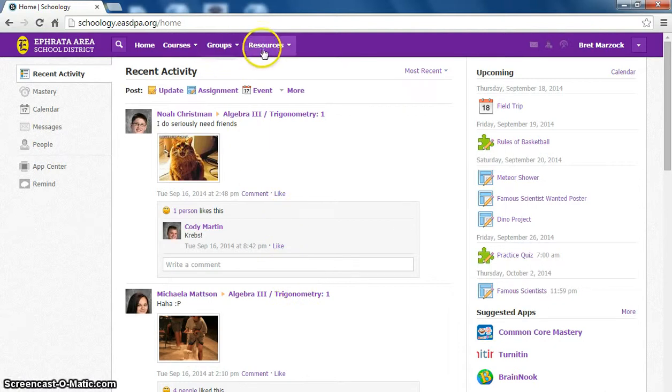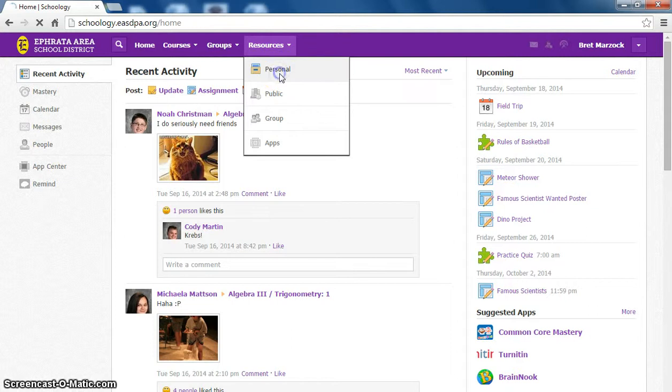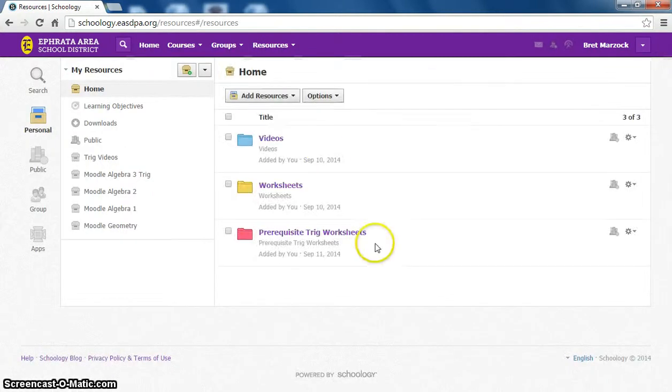So anyway, you log on and we're talking about resources. The resource tab is right here. Go to personal right here. This is where you would store all of your personal resources. Later I can show some of you with a little tutorial how to move your items from Moodle over to Schoology as well, because I know some of you did a lot of work building those classes. So when I moved mine, I just labeled it Moodle, and I had 4 different Moodles, so that's why those are all labeled Moodle. You save them under the resource tab, and you can create your own.